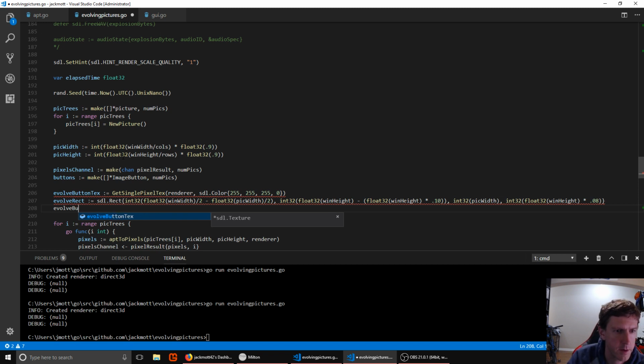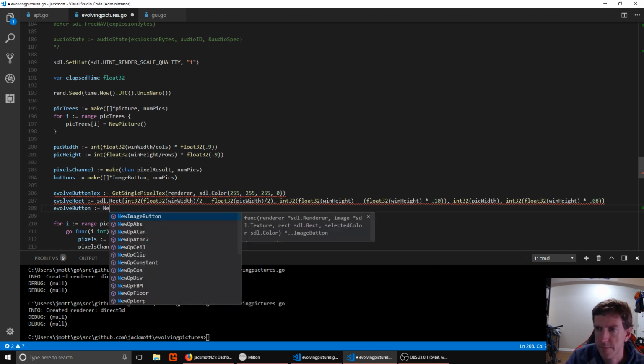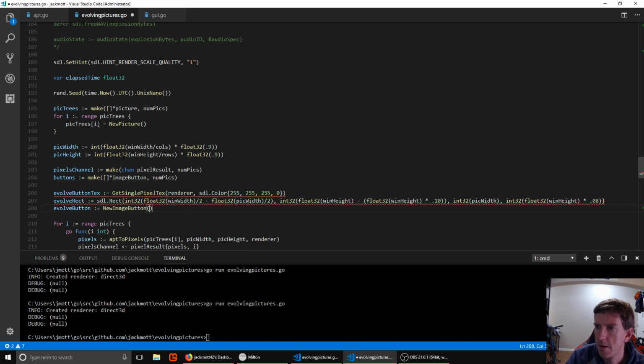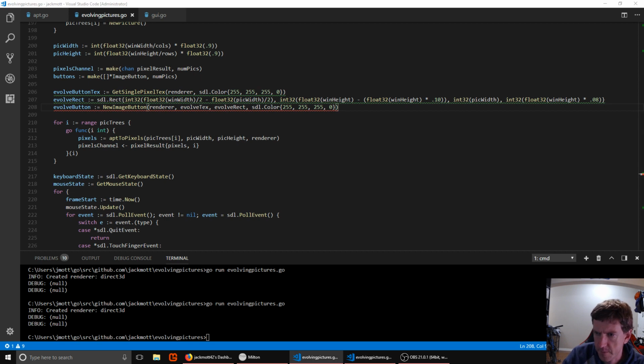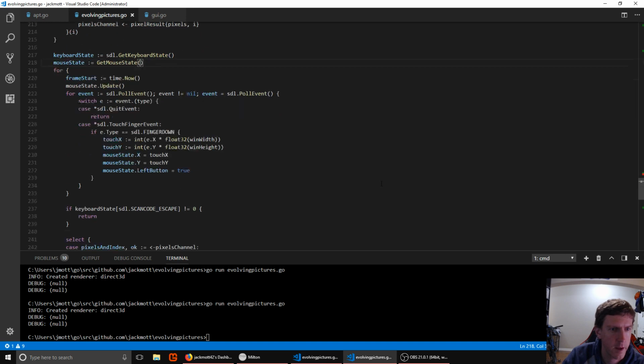So now let's make the button. Pass it our single pixel texture, and the selection color, which won't matter because this won't ever get selected. Okay, now we have an evolve button. So now we need to draw it and update it.